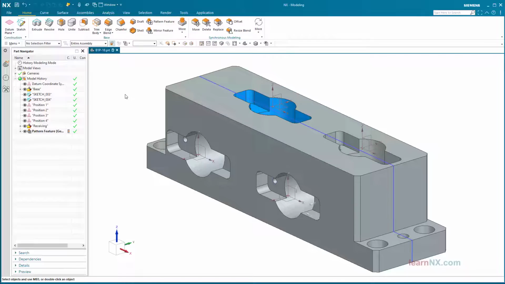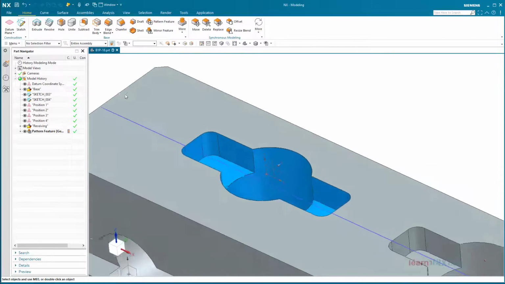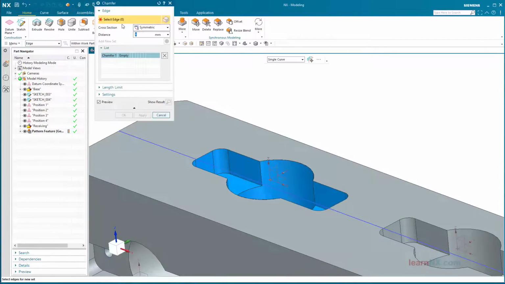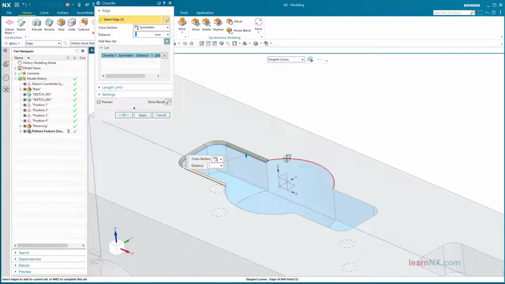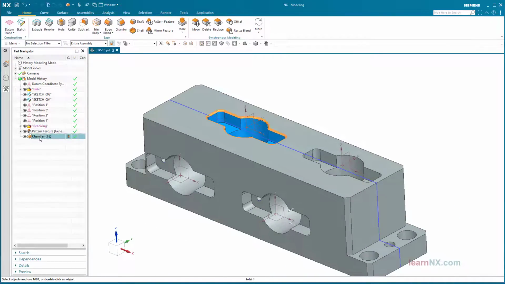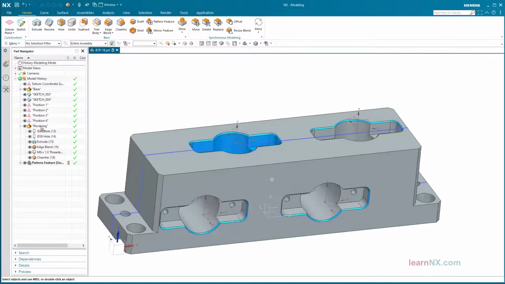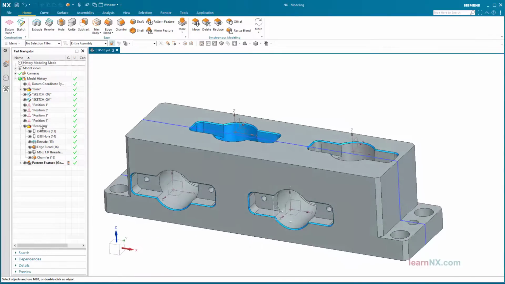Change feature groups. Through the feature groups, you have the possibility to make changes centrally even later. Also, further work steps can be added and thus passed on to the copies. Example: the upper edges of the receiving are to be chamfered. Simply select the edges on the original and move the work step to the feature group. And all copies are provided with a chamfer. The color is also adopted.